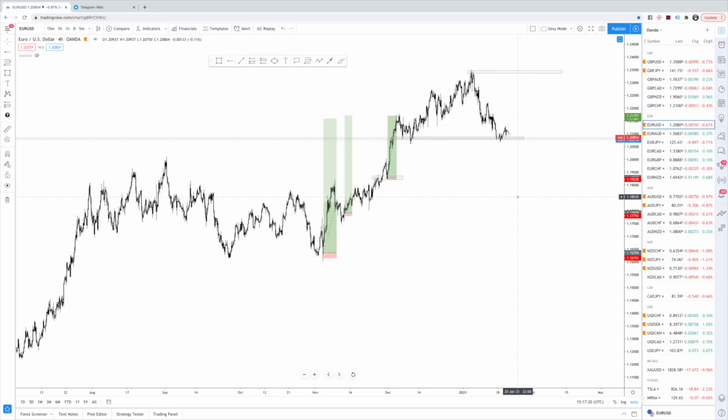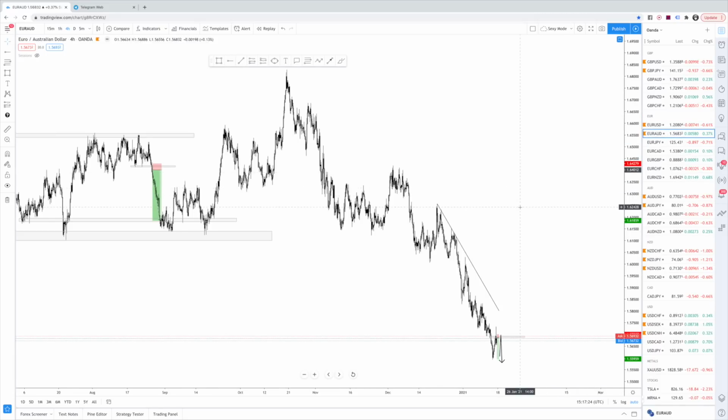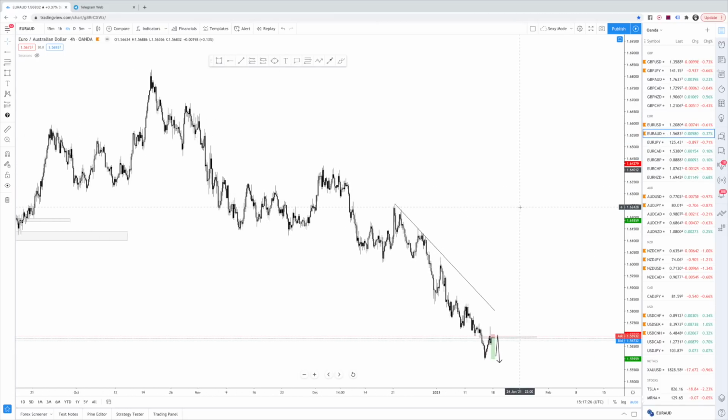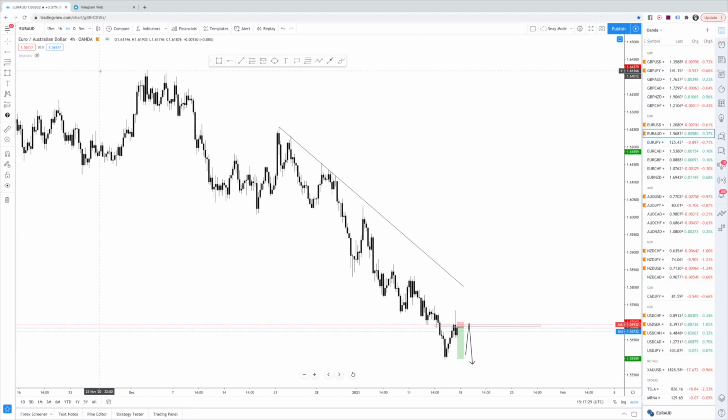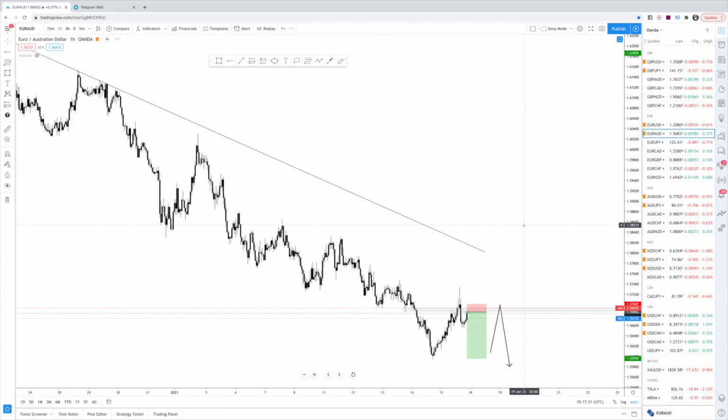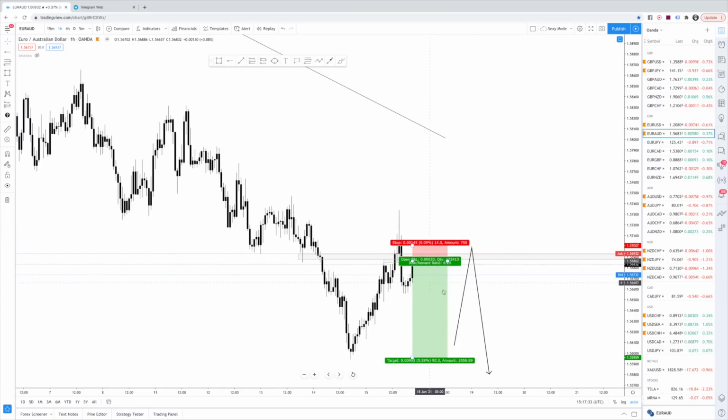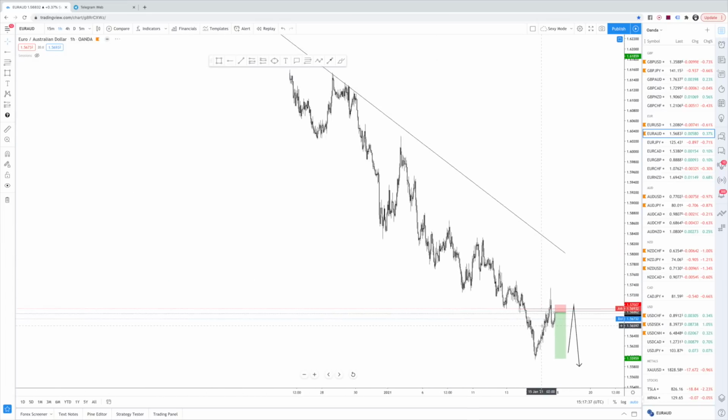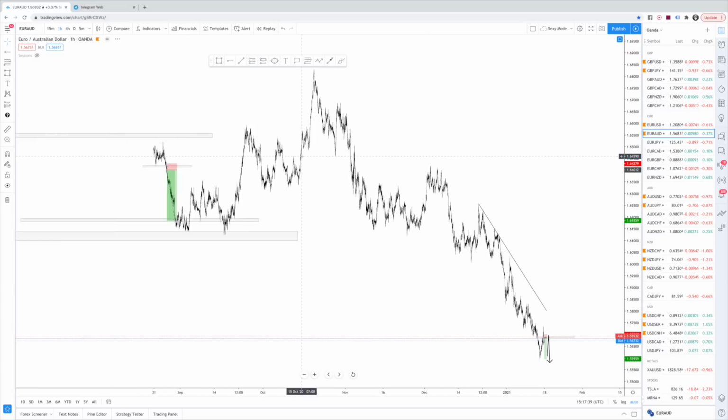For right now, I'm still looking at buys for Euro USD, and that's the game I'm going to play. So for Euro AUD, this is another good one I'm looking for. I'm looking for sells on Euro AUD right now. I had this marked up on Friday. I didn't take a trade because it was right during the session interchange, literally right at market close on Friday. But overall, Euro AUD has been in a nice downtrend for quite some time.